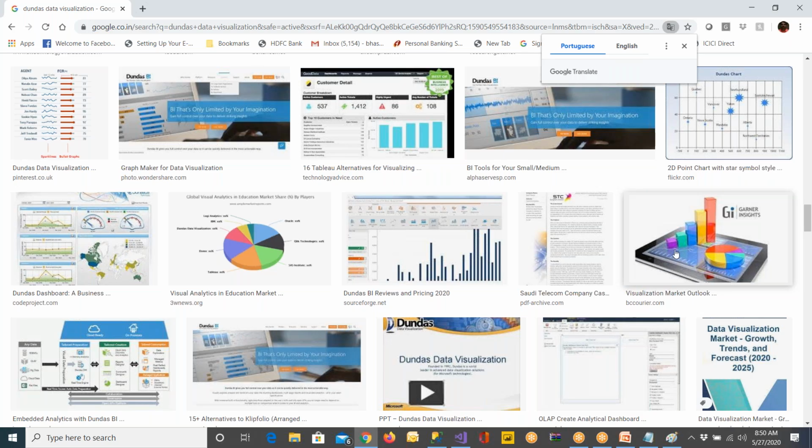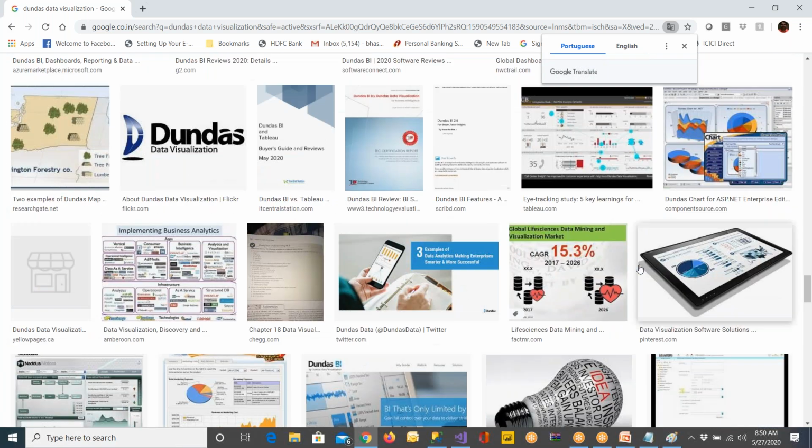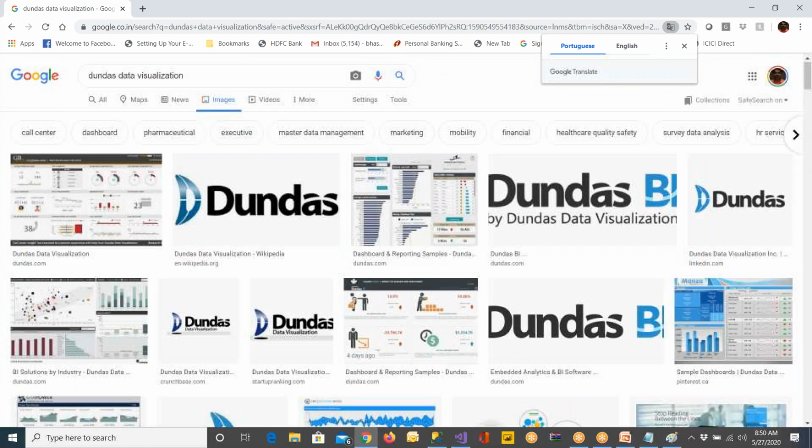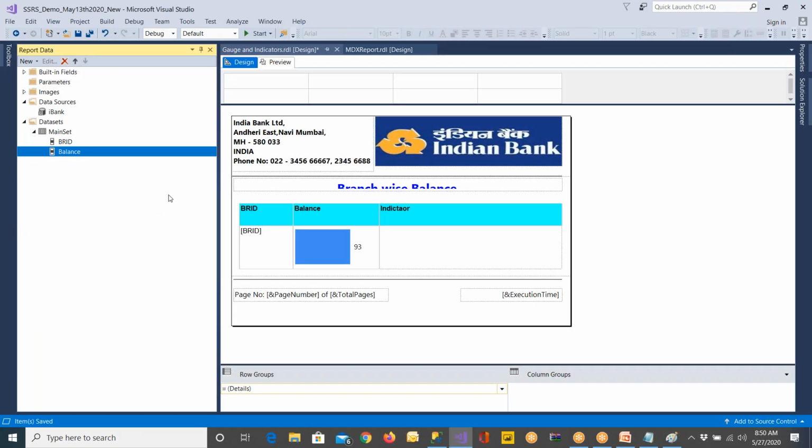I would like to have a pie chart. On top of that, I have a bar chart. So I would like to have it like this. It is impossible to get it done in your ready-made SSRS. Clear? So a lot of Dundas visualization is available, a lot of images that you can download, a lot of controls that you can download and install, and you can use them. Dundas is also one more beautiful reporting tool like Power BI, Tableau. Many people were using Dundas reports earlier. These reports come with 2D and 3D. 3D controls are also available.